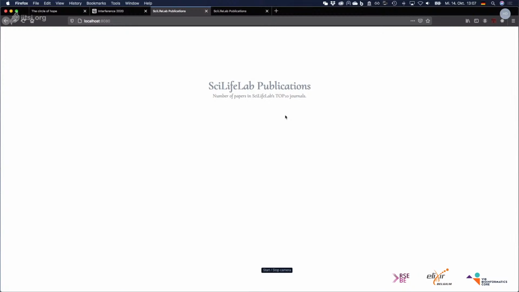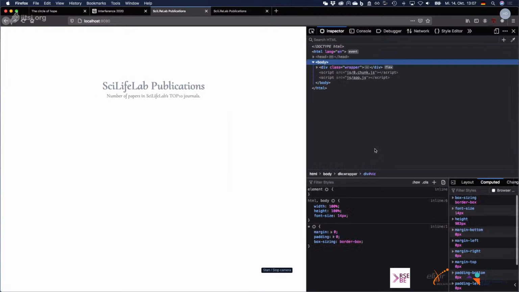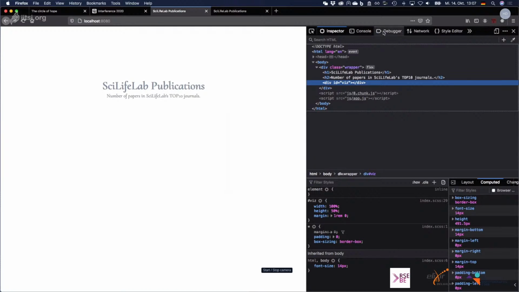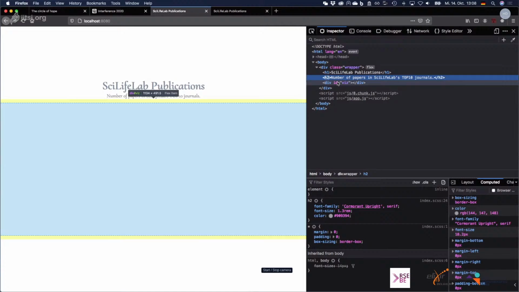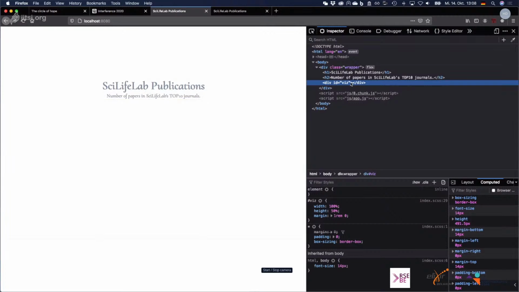So if I go to the developer tools in Firefox, I have my inspector here, and I can see the different parts of the web page, and they also get marked. You see here is the title, the subtitle, and this is the div element with ID vis, where we want to put our visualization in.